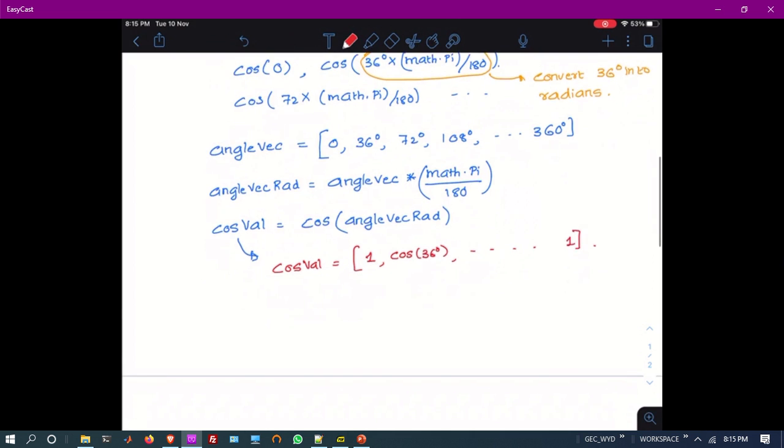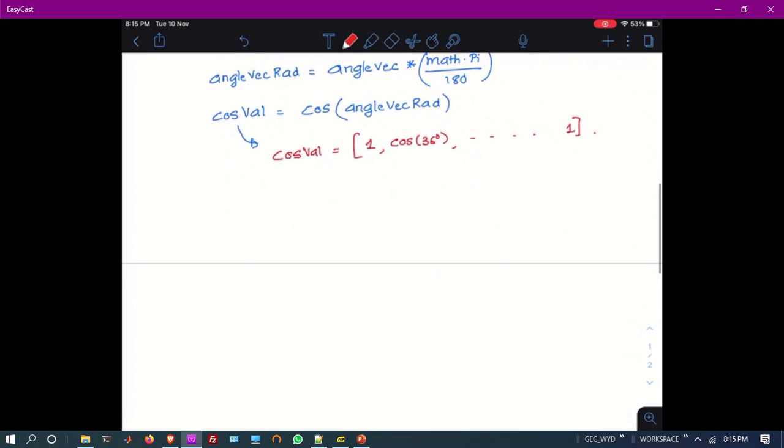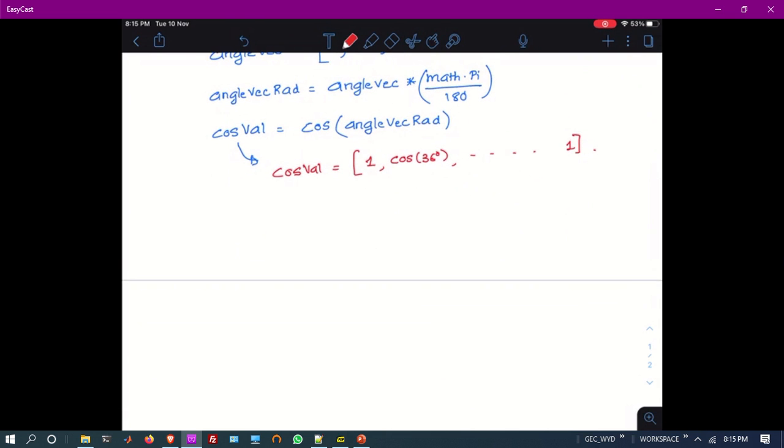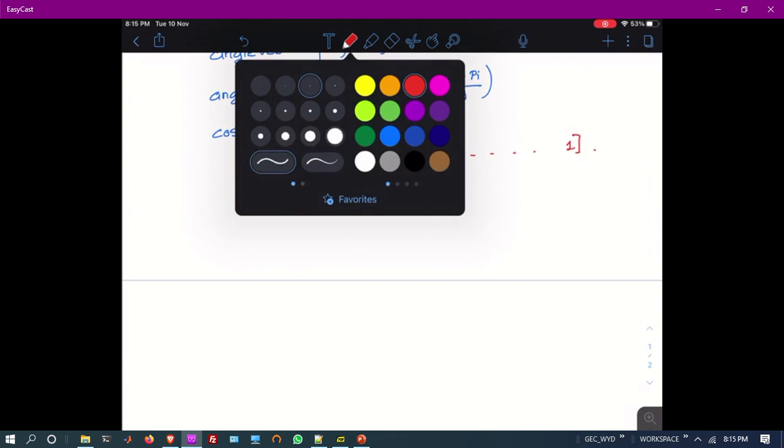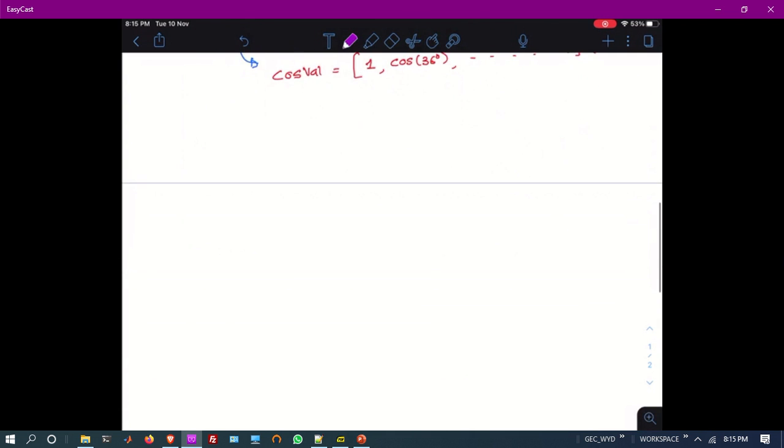Now this gives my cosine values. If I want to plot this, what is the logic behind plotting?